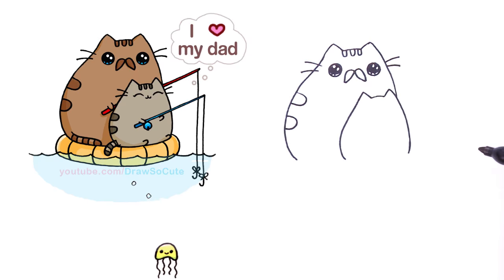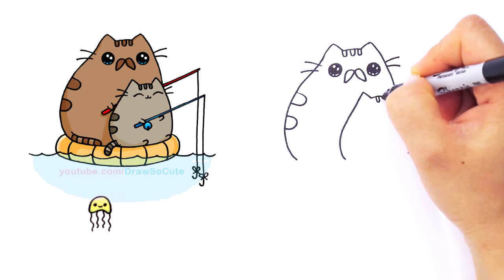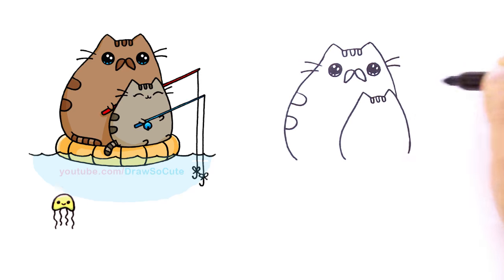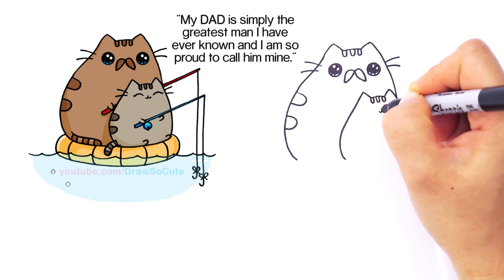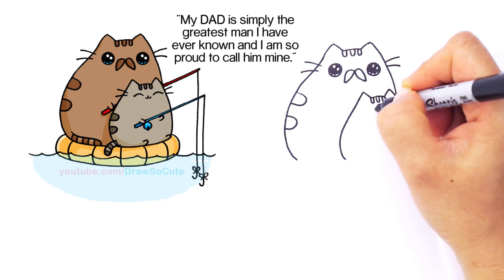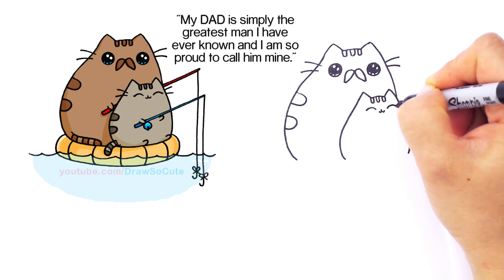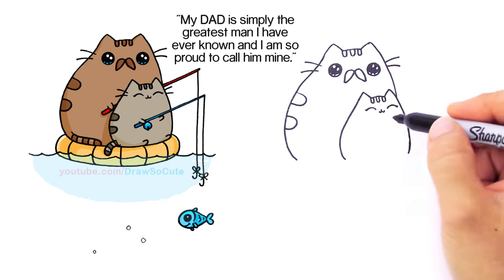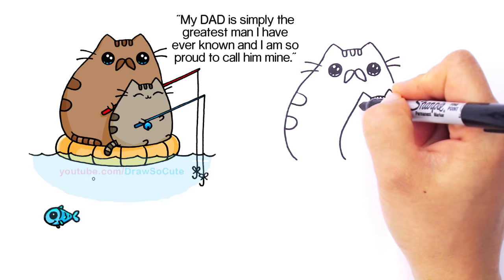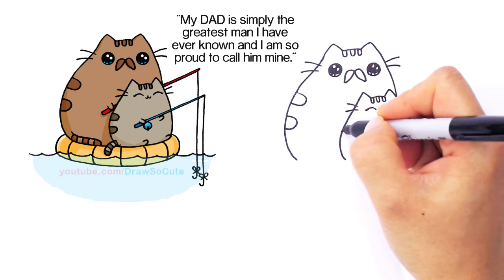I hope you think this drawing is as cute as I think it is. Let's go ahead and draw the Pusheen Cat. Once again, the center, those three stripes and towards the center. But right here I'm going to draw little J's — two J's. For her, I'm just going to give her these simple eyes, mixing it up a little bit, flaring out right here towards the ends because she's so happy to be with her daddy. And whiskers — this one just starts from there. Let's also give her her stripes.